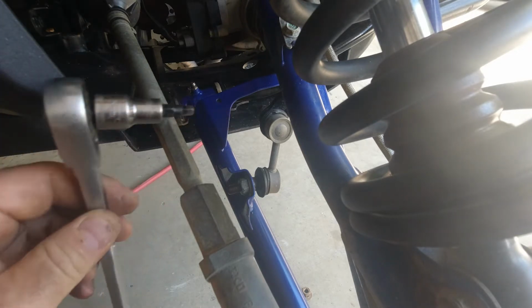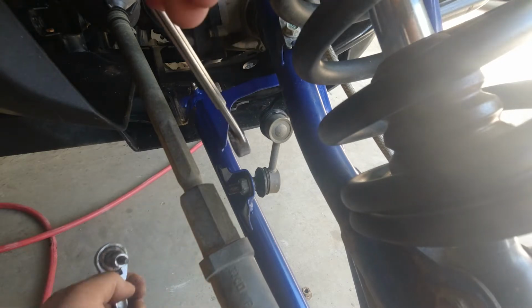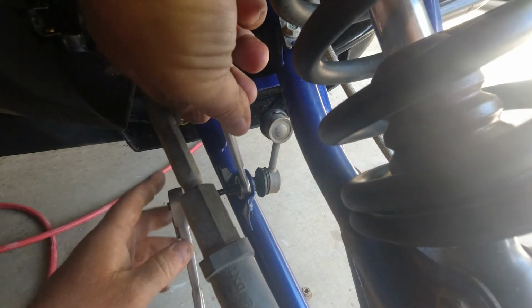And then you're going to want to use a 5mm hex bit or Allen wrench that will fit in the end of this. And it's a 17mm wrench to loosen it. Now remember to set your ratchet to tightening, and these sometimes can be a little tight.